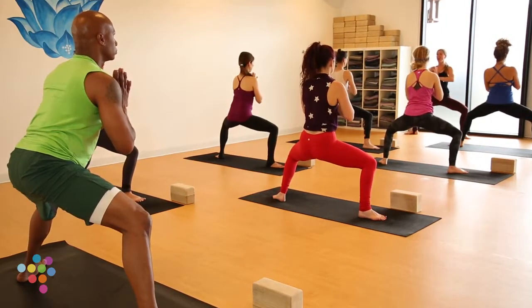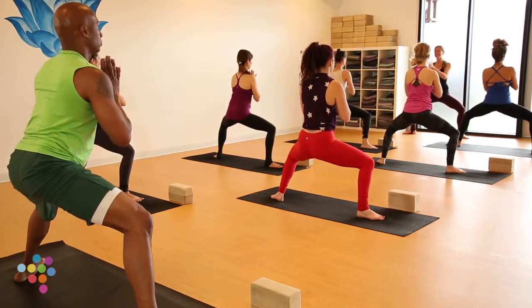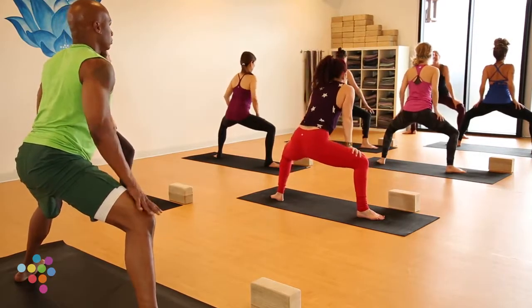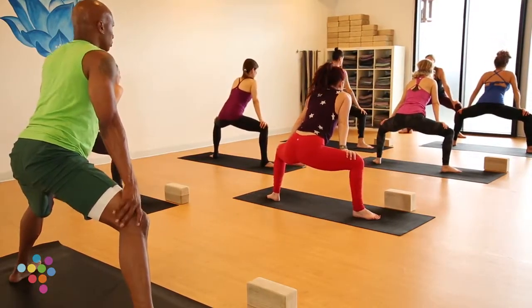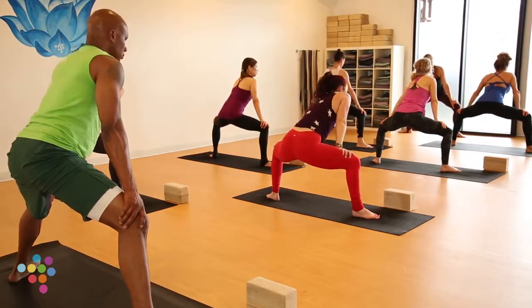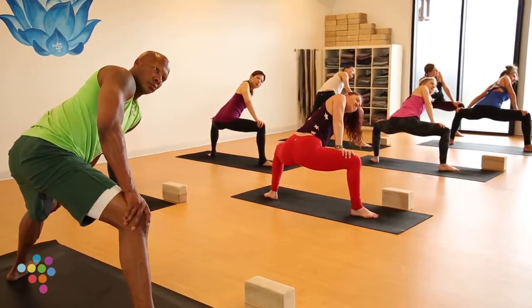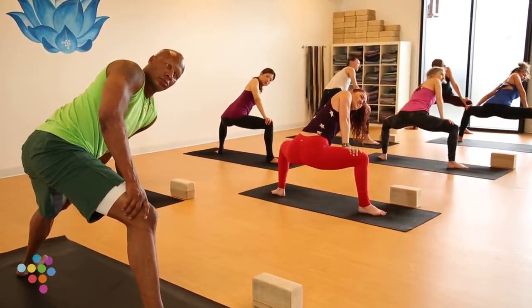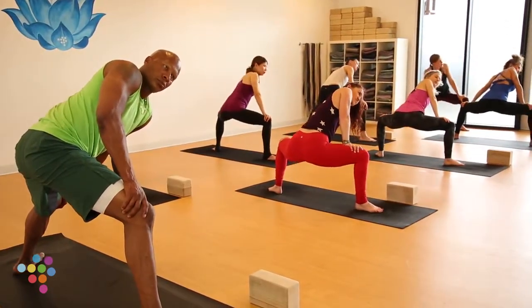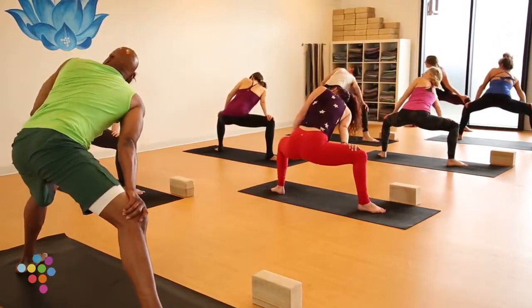Stack your head over your hips. Bring your hands to your inner thighs, thumbs on the inside edge, fingertips on the outside edge. Breathe in here. Exhale, dip your left shoulder in, gaze to the mirrors. Keep your elbows soft. Take a breath here, in and out. Come back to center, inhale. Exhale, dip your right shoulder in, gaze to the lotus wall.